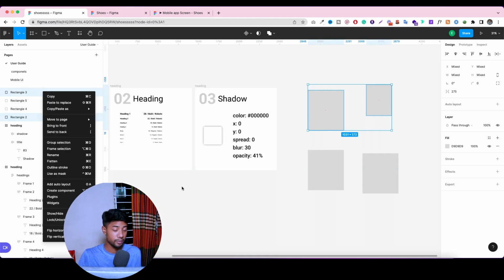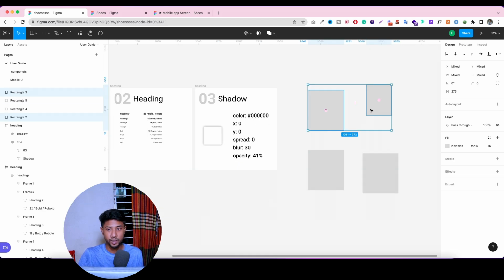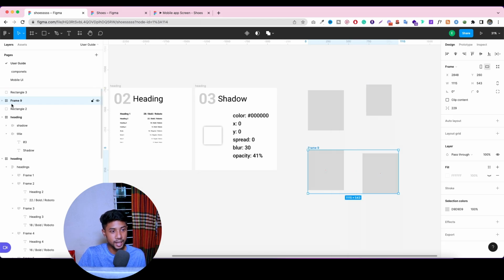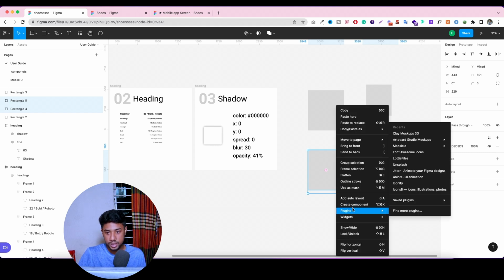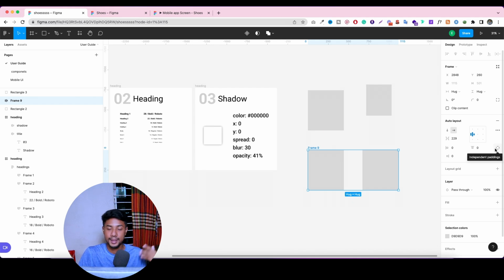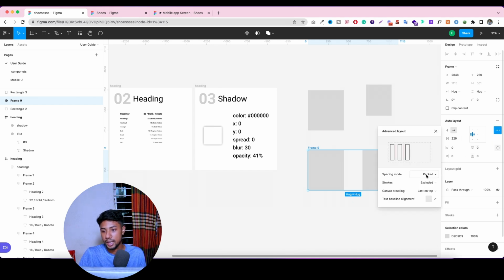Alright, so let me clarify one thing: I just created something here, this rectangle. So if I select the 2 here, and click the right mouse button, then you can see the frame. So the frame is something like, as you can see here, this is the icon. And when I make an auto layout, I get a few extra options, right? It's the spacing. If you want a little border at the top, bottom, left and right, or if you want to make some spacing, there are a few options.